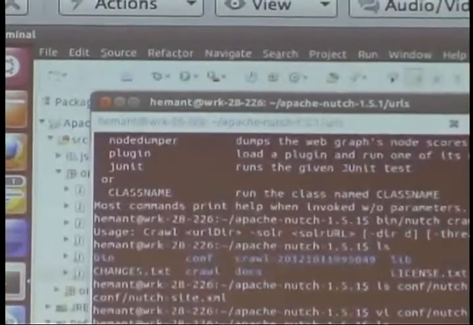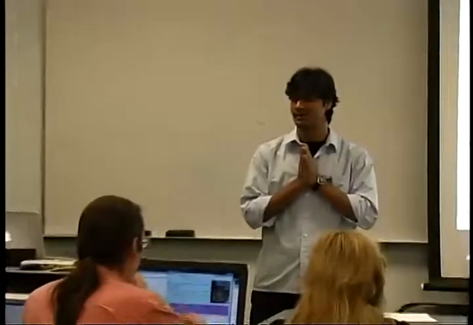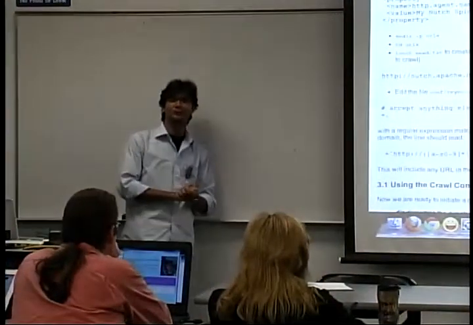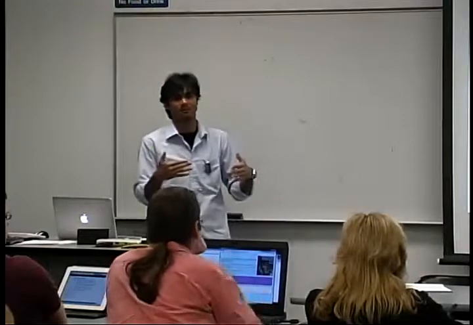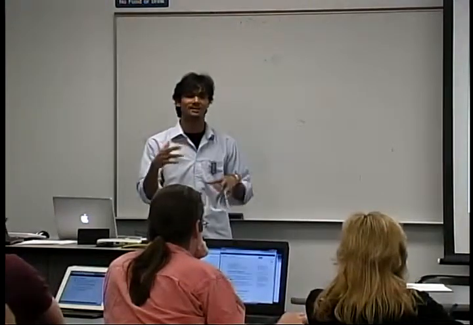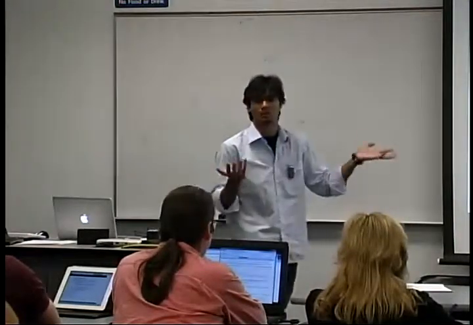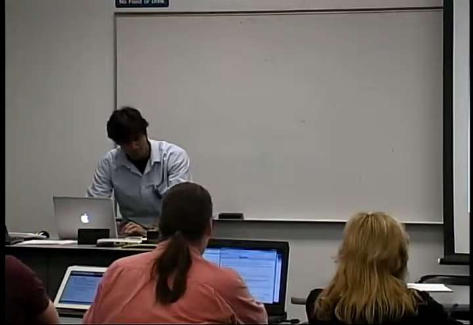Cool. You do that, come out, and then you need to do one more step. This step is how you make sure of the limit constraint. Remember we talked about it? We don't want it to start crawling the whole lot, right? So we can put filters, and we can also control the depth. There are two types of mechanisms that we can follow. One is the depth, how far it needs to traverse, and the second is the filters, which pages we should be focusing on. Let's suppose in noises.org, I don't want to crawl a certain particular website. That is possible. So you edit the file conf regex-urlfilter.